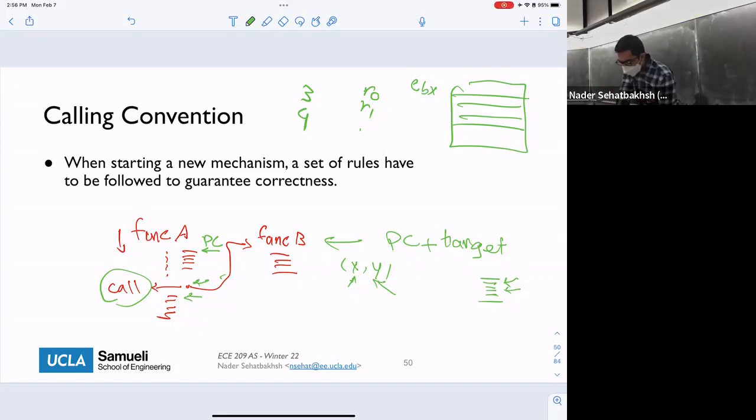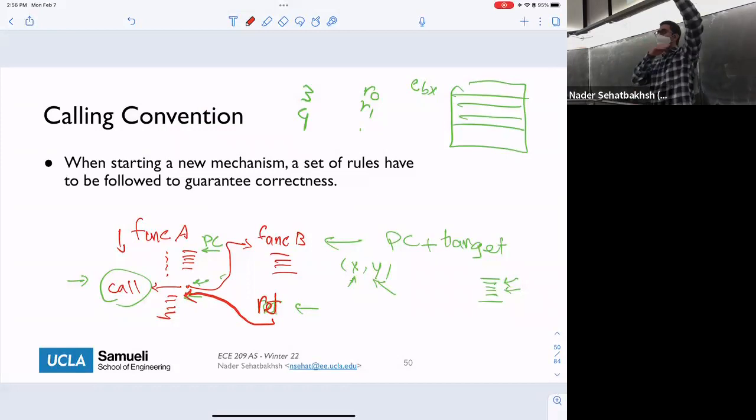And number 3 is the return, right? At some point we reach the return. We always have this notion that if somebody calls a function, when we do return, we have to go back exactly to the place where we called it. So if you call this function B at this point, reaching the return of function 2 should transfer the control back to exactly this instruction, just the instruction right after the call.